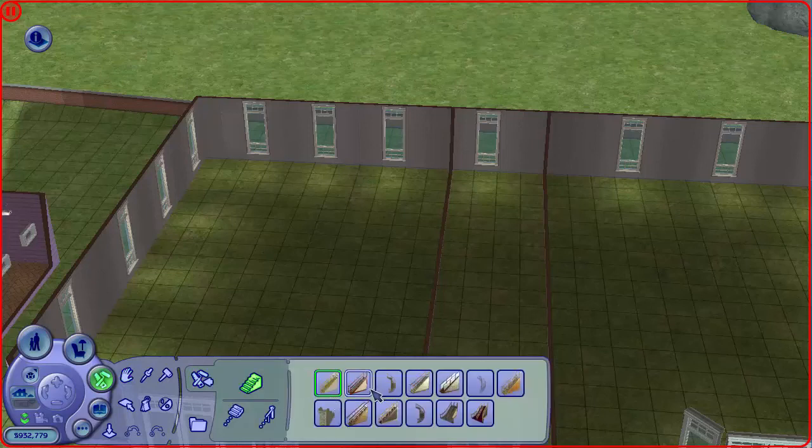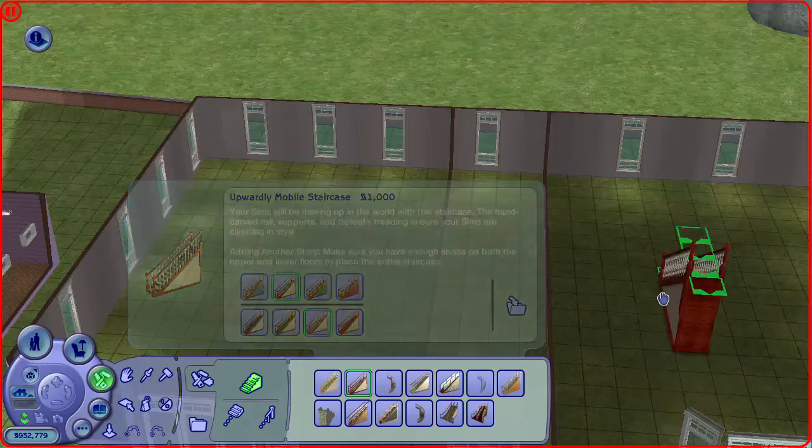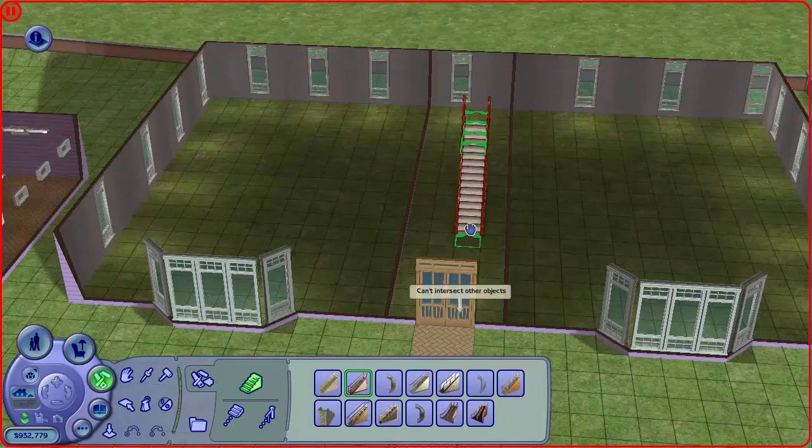Although, if you install the Apartment Life pack and rent a flat, that does make living a lot more affordable. So why don't we actually start building this house? I'm not going to get used to this lack of edge scrolling, seriously.